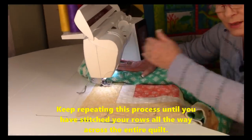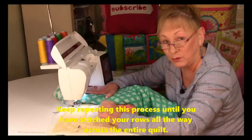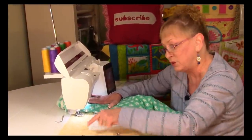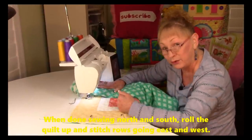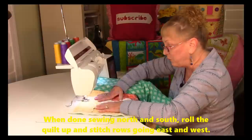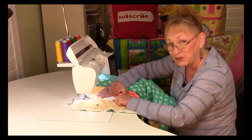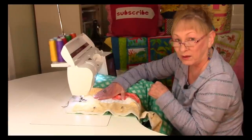Now, you just did it in the north and south direction. You could just do that if you wanted to, but I think your quilt's going to look even better if you also do east and west. So re-roll the quilt up in the other direction, line it up again on that first seam here between the border and the sashing, and start the process all over again.